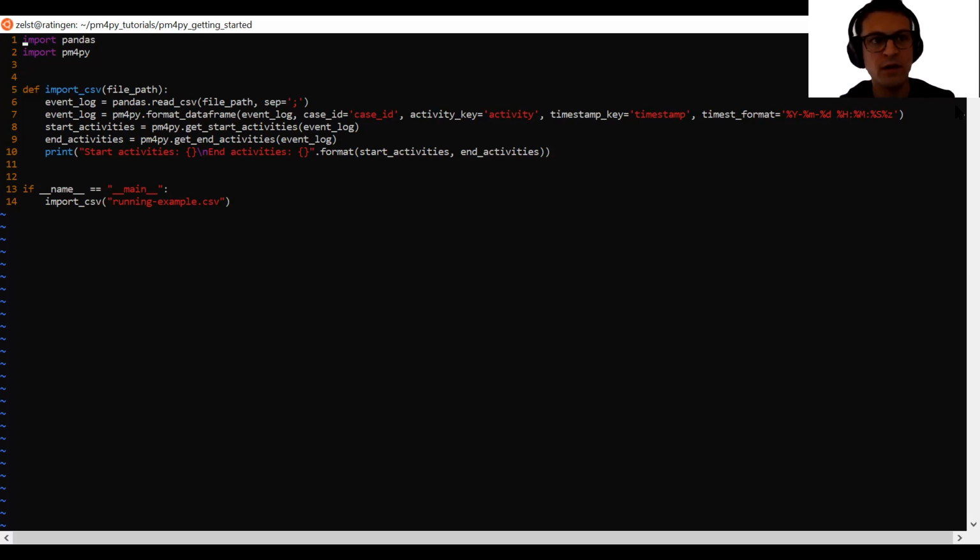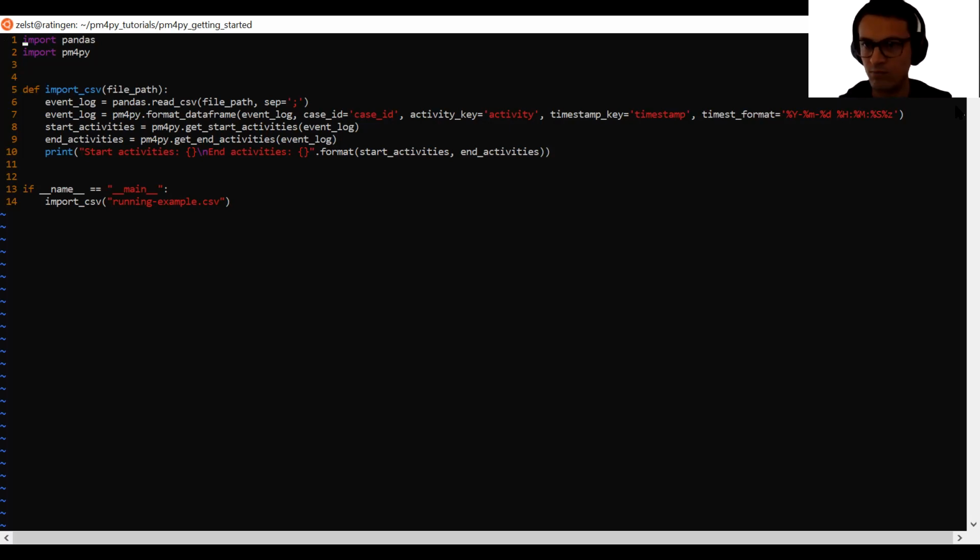All right, then what we're going to do is exploit two basic utility functions of pm4py that run both on data frames and on our internal event log objects, that we will see in the next tutorial, number 3. So there's a pm4py.get_start_activities and a pm4py.get_end_activities.